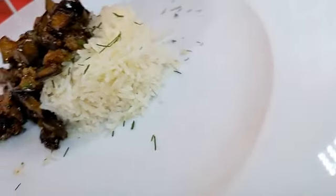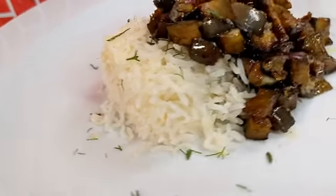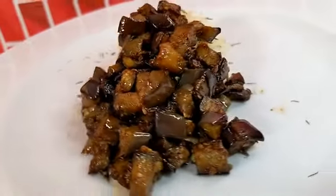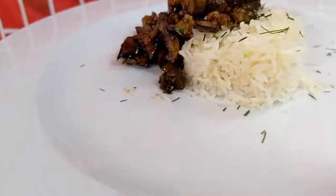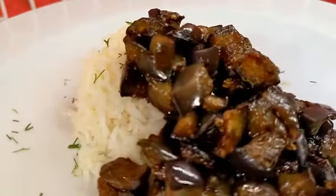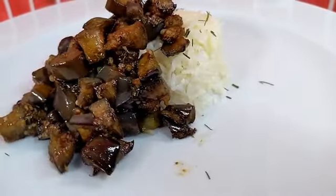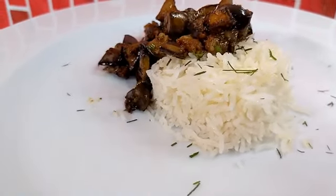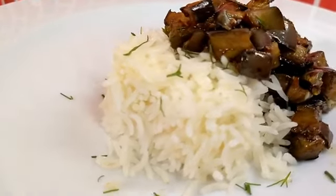Why do you add cornstarch to stir fry? So that it helps you to seal your juices and your flavors. Look at how pretty that looks. It was so nice with this rice. In the case of eggplants, it is also to help you to thicken the liquid and the ingredients. So you see there's really no liquid in this stir fry, but trust me, you will not miss it.